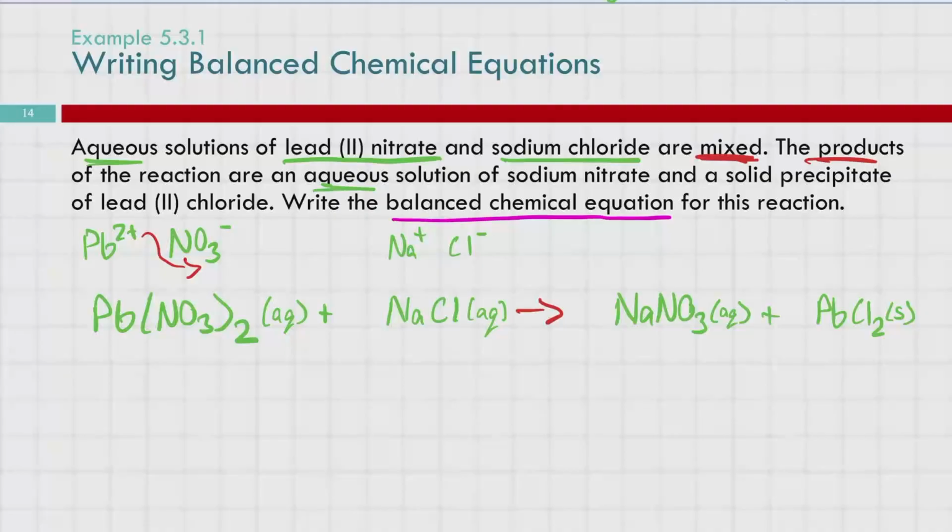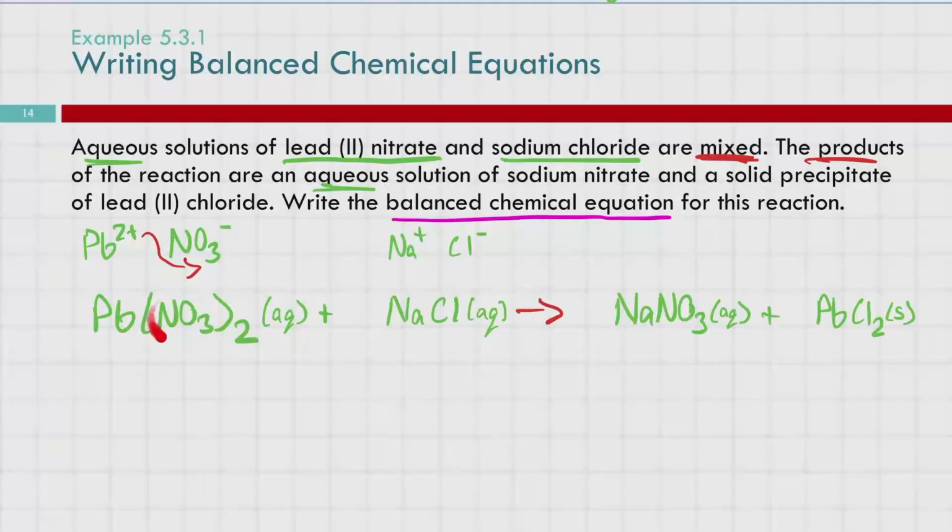Part of the reason that I show you this example is because it doesn't follow our rules quite as nicely as the previous example. So our rule was we wanted to balance something that's in one compound on both sides. Okay, so let's look for things that are in one compound on both sides. For lead, we've got lead in our lead 2 nitrate. It's also in our lead 2 chloride. Okay, so we could balance that.